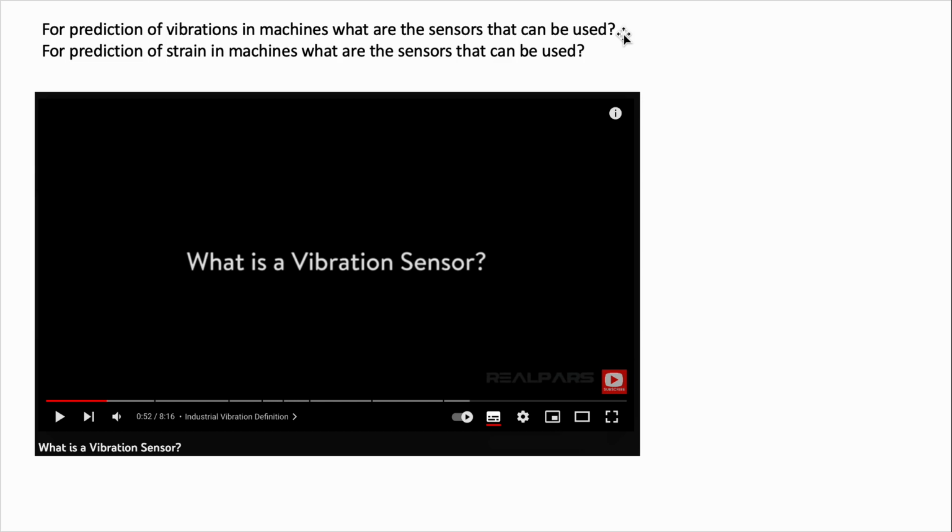So for the prediction of strain in machines, what are the sensors that can be used? That would be the second one that will be seen in this particular video.